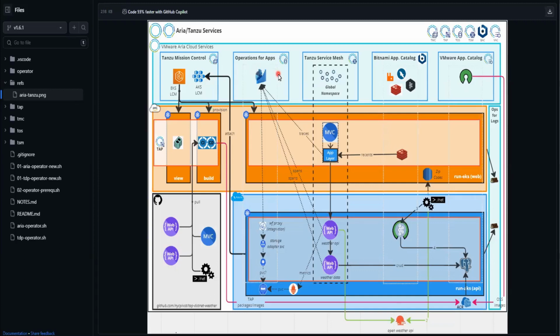Now, moving over to the right, we have Operations for Applications, also known as Tanzu Observability. And here we see some activity going on. Both the MVC front-end app and API backends are going to push their trace data directly to the observability service in code using an SDK for C#. That's one mechanism for ingesting metrics.